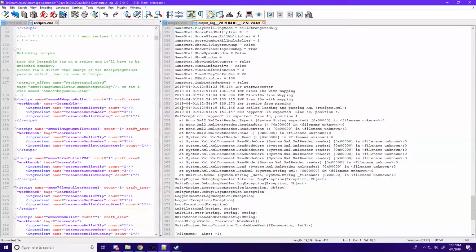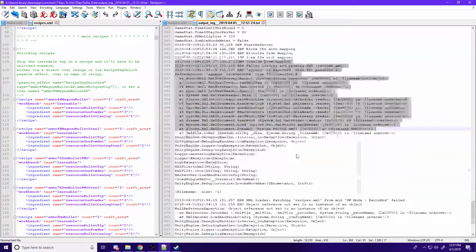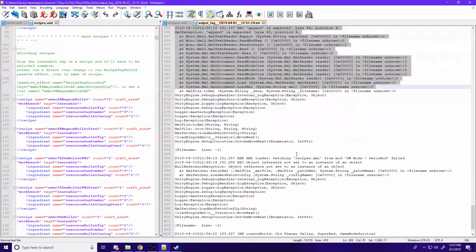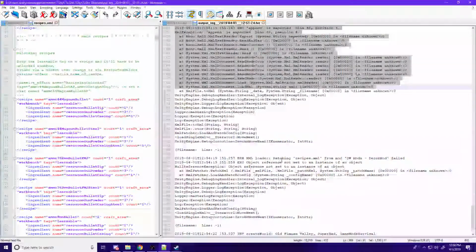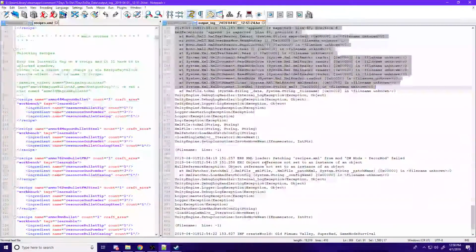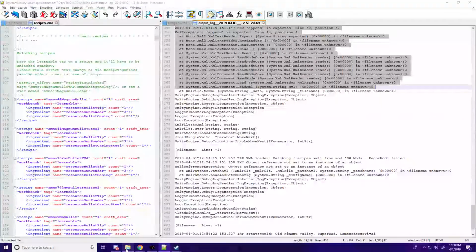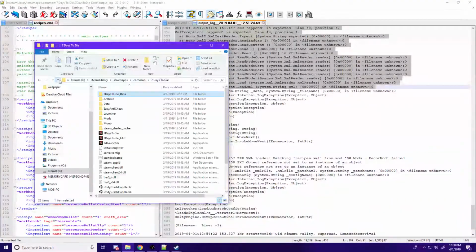Yep, so this is where the error is. There is another error, and decor mod failed. Objects is not set. Well, we don't have a decor in there, so I don't know what it's talking about.